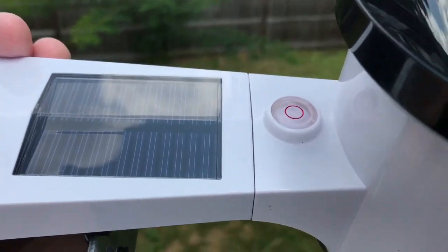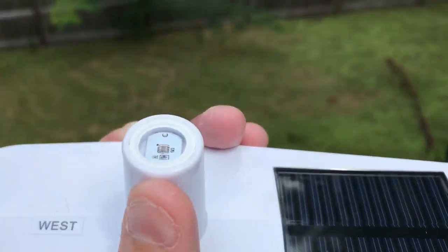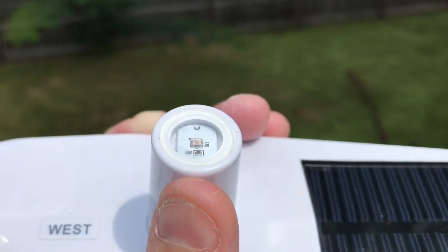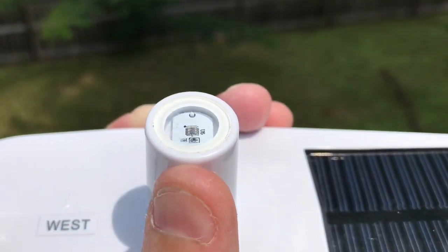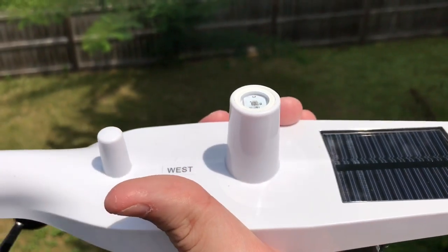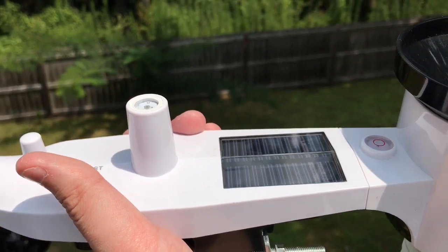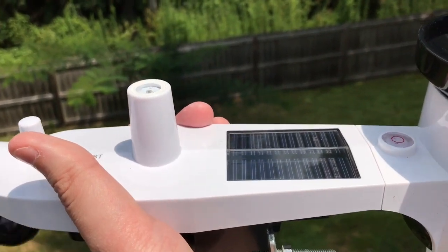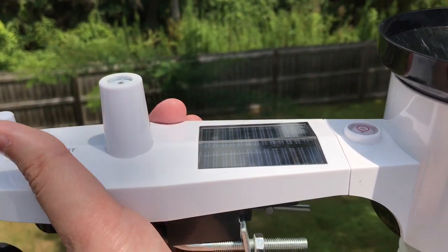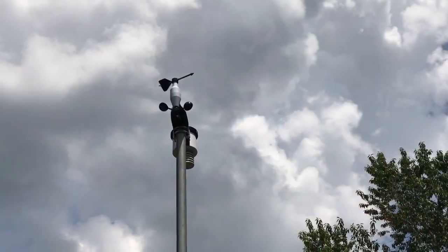There's a really nice bubble level right there on the top to help you with your mounting, and you've also got UV and solar sensors on the top that show you UV index and solar radiation. So again, a very nice looking weather station. We're going to be installing this in just a moment, and we'll be back when we get it up on the pole. Then we'll also be showing the inside display unit and going through all those features.